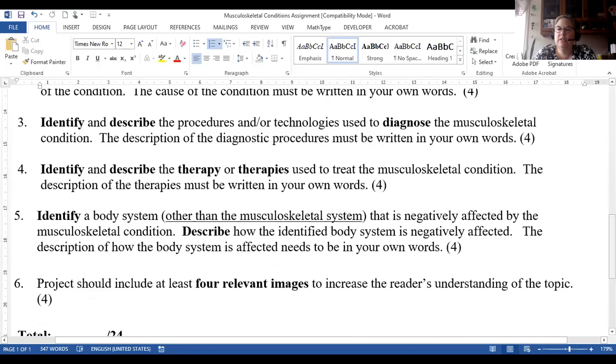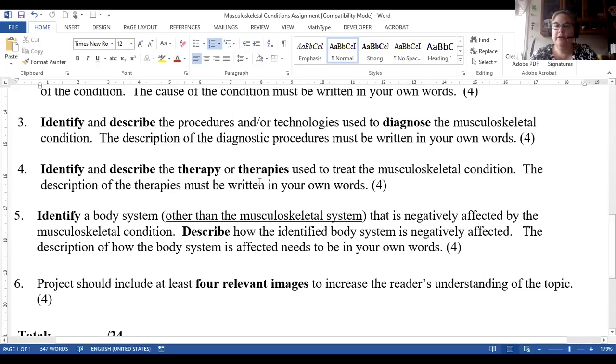Identify and describe the procedures or techniques used to diagnose. So how do they determine that you have this? Identify simply means naming the procedure. Describe means what is it doing, right? How is this procedure being used in order to tell us the individual has this condition, okay? I'm not expecting you guys to write me a thesis on how an MRI works, if that's one of the diagnostic tools, but 1 or 2 sentences on what it's doing in order for them to diagnose the disease using that method, or disease, condition, whatever.